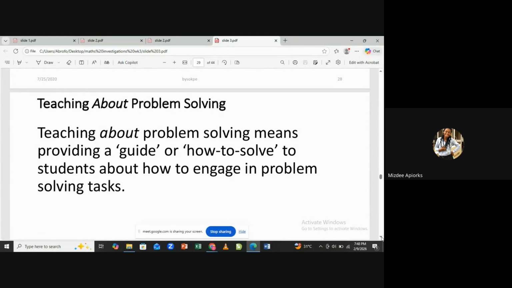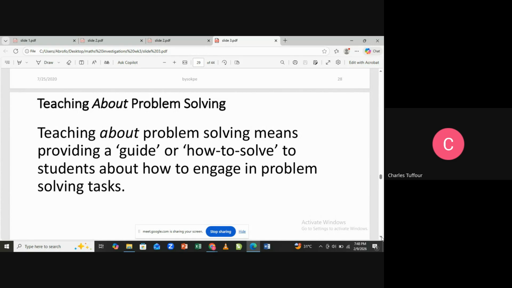is like a teacher trying to help the children to know the practice, the way, the process of solving. Then you leave them to think outside the box to do their own thing. That is how I understand. Please, thank you. Remember, they don't think outside the box. In teaching for problem solving, the teacher will deduce or give them the formula. The teacher will give them the pattern. The teacher will give them the way forward for them to use the formula or the theory or the pattern to solve the problem on their own.